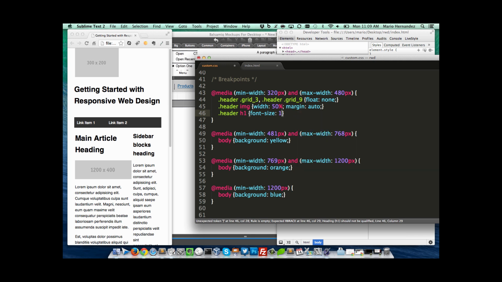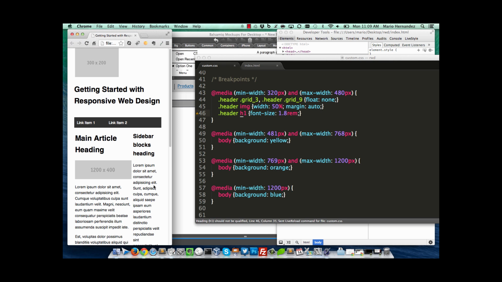Actually, on smart devices, by the way, you can probably be okay to just go with rems, because most of those browsers support rems. You're not going to see a smartphone using Internet Explorer, and what I mean is Internet Explorer 8 and below. Chances are, even if mobile Windows phones use Internet Explorer, it's probably Internet Explorer 10 or above already.